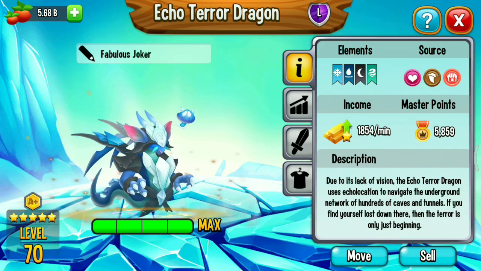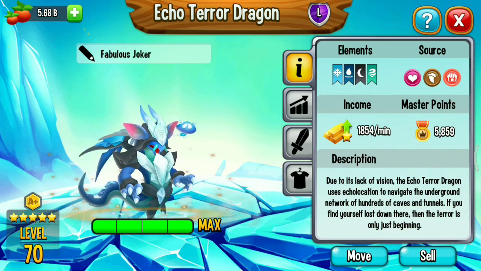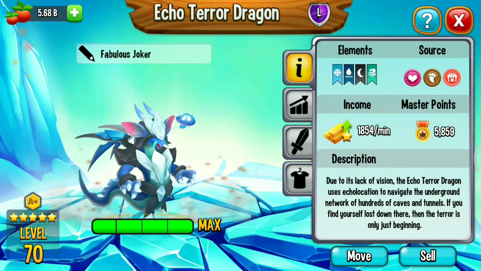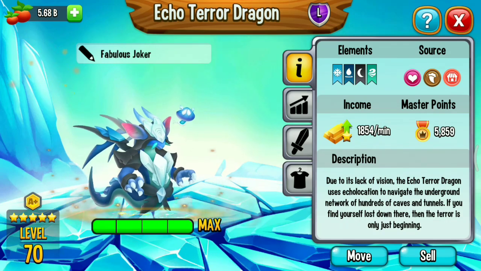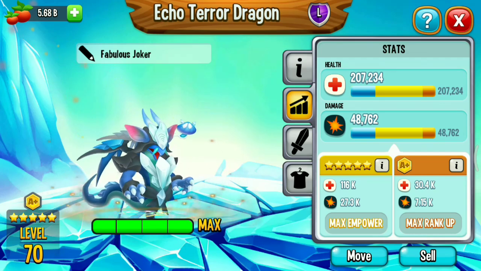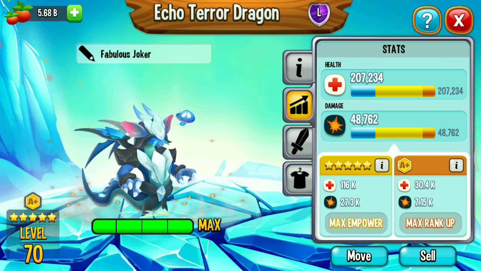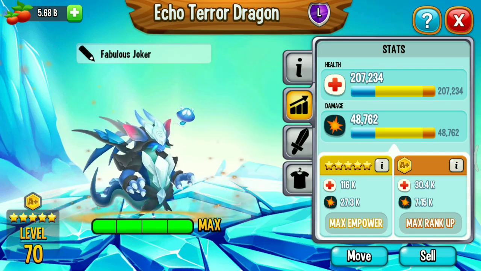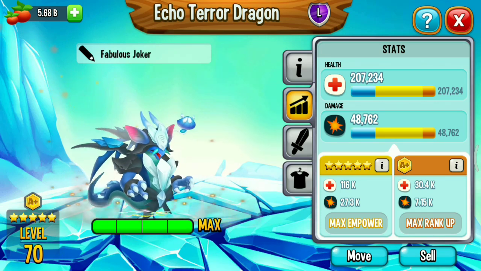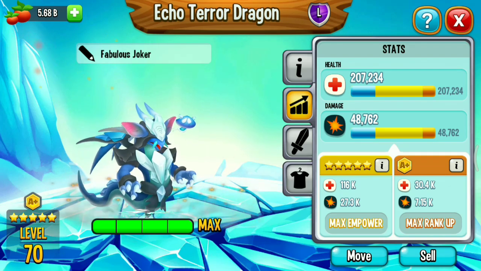And I already leveled up this dragon to level 70, and I already ranked up this dragon to 5 stars power and rank A+, and these are the stats of Echo Terror Dragon at maximum power. This dragon has 200,000 health and 48,000 damage at max level.